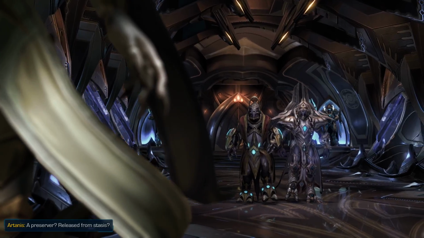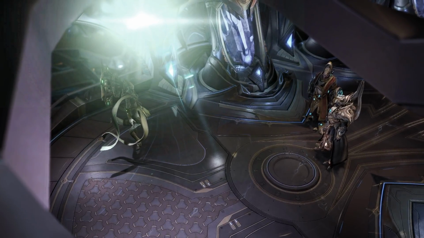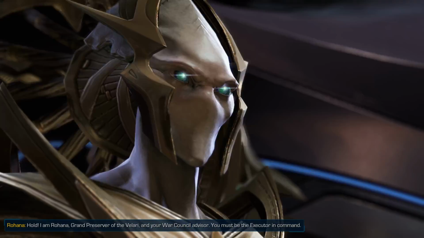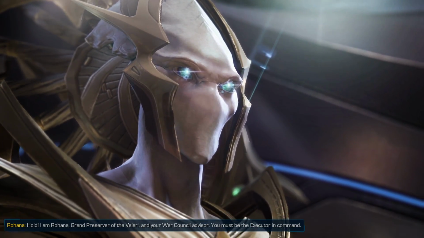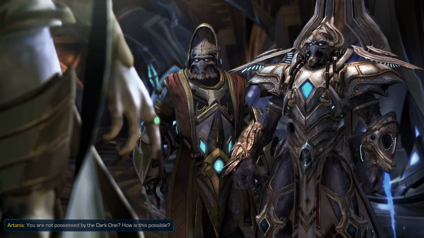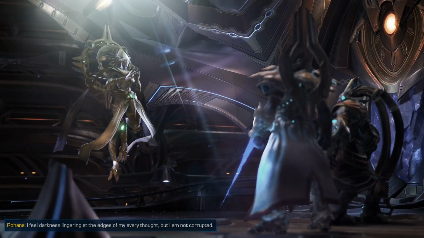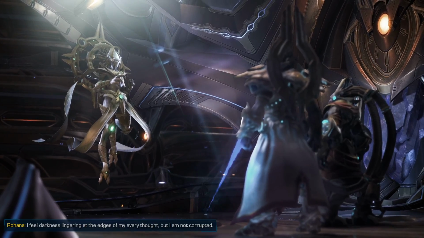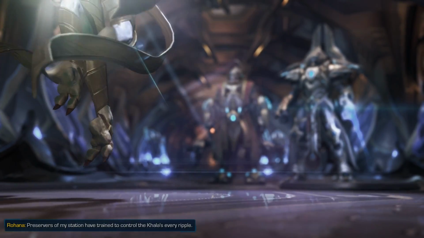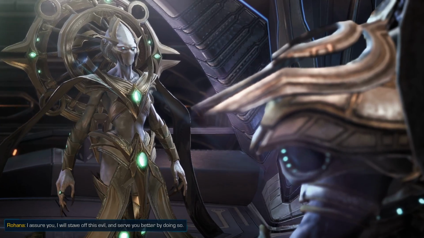A preserver? Released from stasis. She still bears her nerve cords. She is tethered to the Khala. Hold. I am Rohanna, Grand Preserver of the Valari, and your War Council advisor. You must be the executor in command. You are not possessed by the Dark One. How is this possible? I feel darkness lingering at the edges of my every thought. But I am not corrupted. Preservers of my station have trained to control the Khala's every ripple. I assure you, I will stave off this evil and serve you better by doing so.